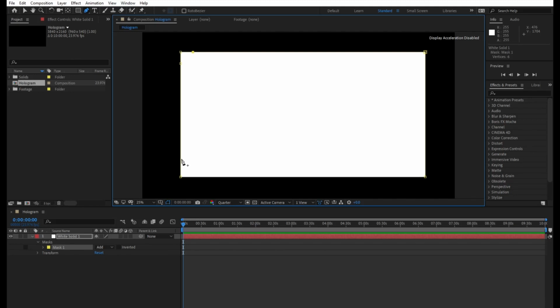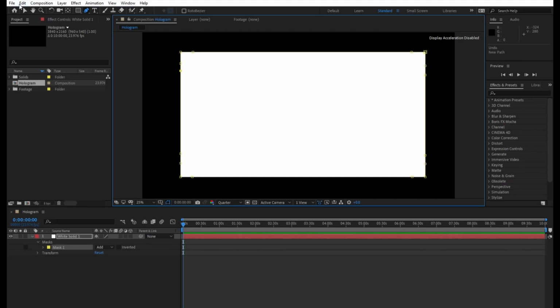there. We want to make sure each edge of this hologram matches each other, so it's symmetrical. So let's put one there, right there, and another one right there. And let's put some right here, here, and let's put another one here, and another one here. Okay, so now what we're gonna do is, oops, I didn't mean to do that.